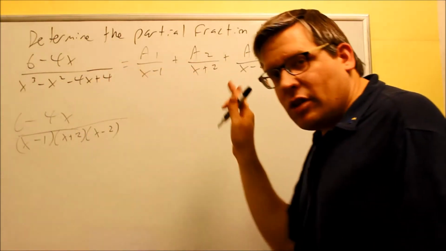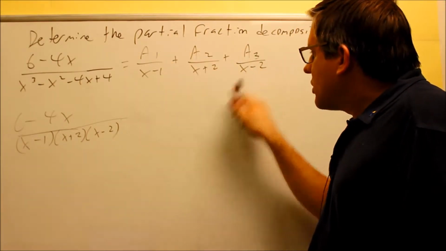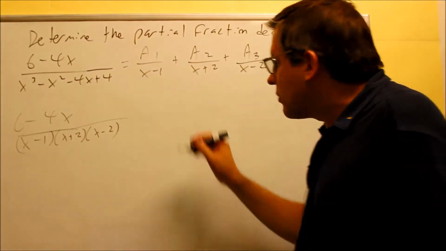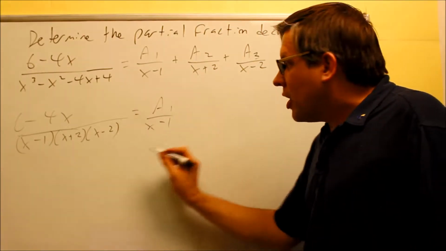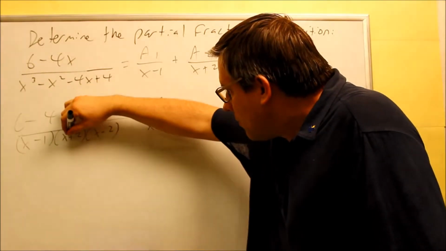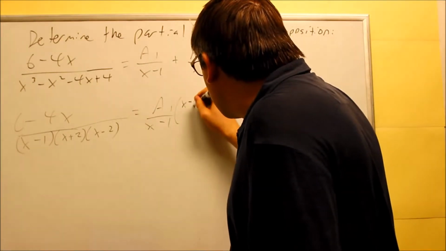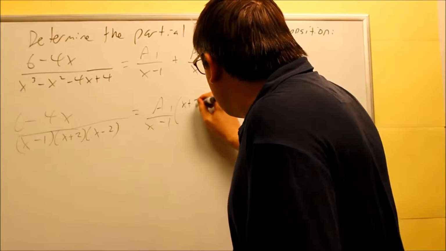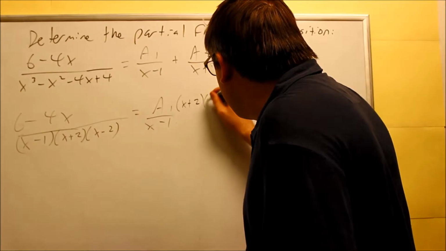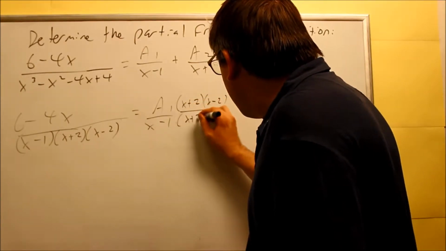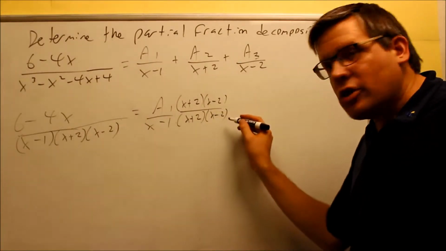So this over here, I'm going to leave it. That's already got the common denominator we're looking for. These here, I want to make have the same denominator as that one. So I'm multiplying each fraction by what it's missing. So I have x minus 1 down below, but I'm missing x plus 2 and x minus 2. So that's what I'm going to multiply top and bottom by here. So I'm going to do x plus 2 and x minus 2. Okay, so I'm multiplying that out top and bottom by, again, what it's missing.